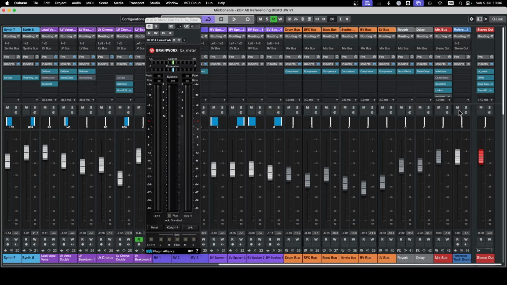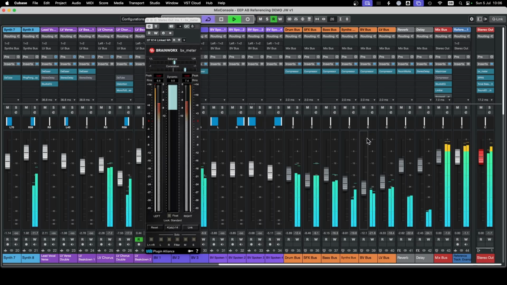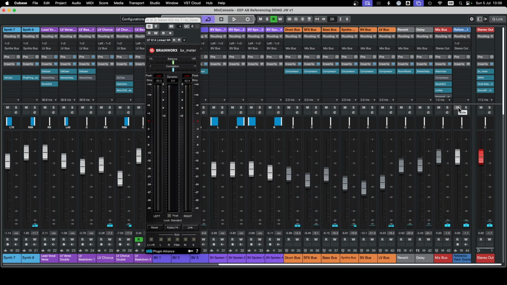Now that standard workflow, muting and unmuting my mix and the reference mix, works absolutely fine. It does involve 2 clicks, but it works absolutely fine. But what you don't get is that seamless playback, immediate switching between the 2 audio sources. And obviously, if you mess it up, there's a possibility that you can hear both sources at the same time and may overload your stereo output channel.